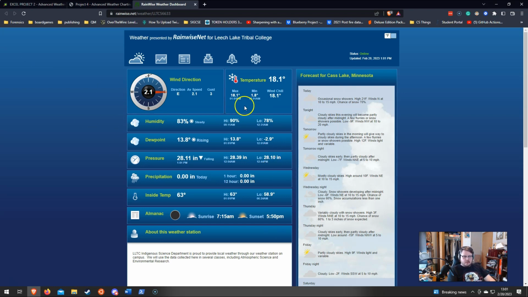It tells you exactly what's going on, how much precipitation there is. This isn't correct. It snowed a bunch last night, and in fact it's snowing right now. Maybe it only logs rain. I don't know. You can actually download this data using this tool right here.